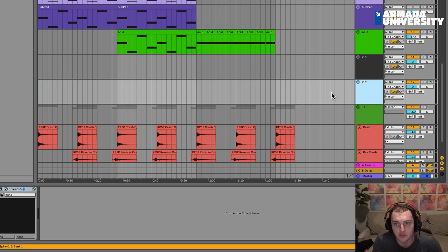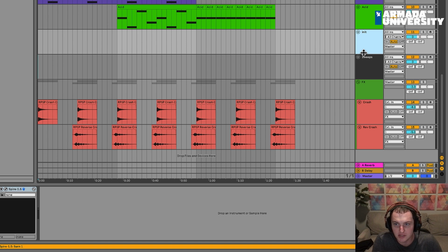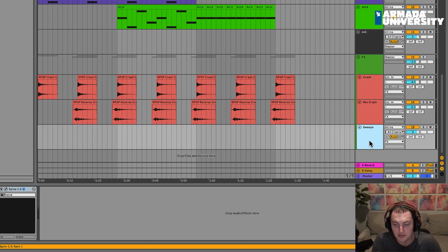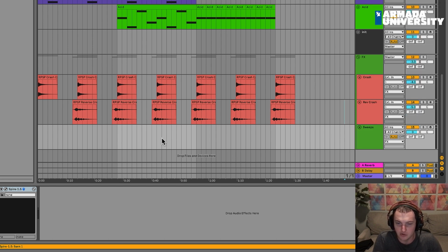So what I'm going to do is duplicate my initial preset, and we're going to call this sweeps. I'm going to create the same sound, and I'm going to use the mod wheel to control the actual sweep amount. So we're just going to give this a color. I like making most of my effects in green, and drums I do red.